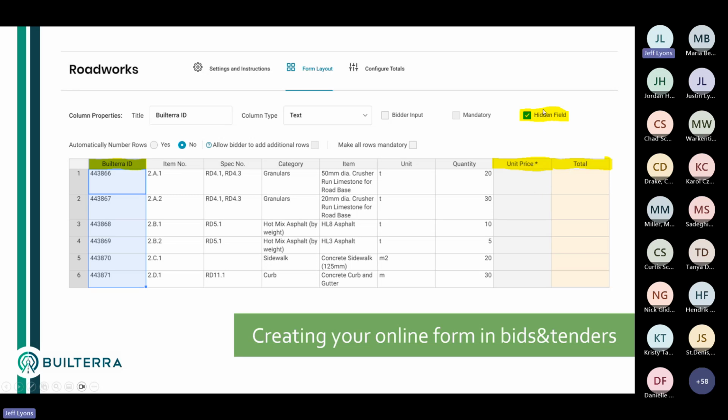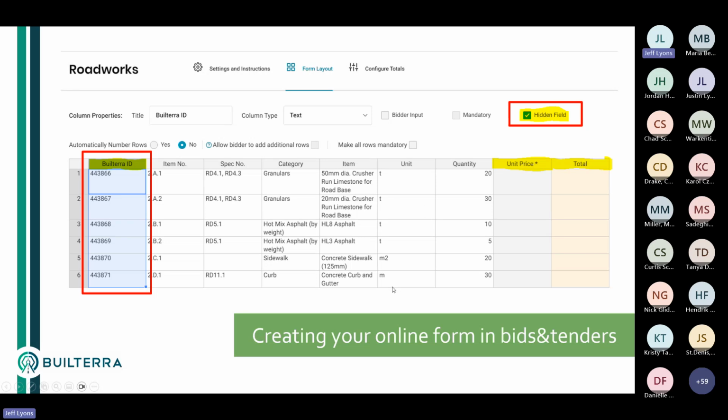The hidden field is important here, because you don't need the contractors to see the ID. I mean, it means nothing to them, but we do want to retain it throughout the process. So that's how you do it. Essentially, you add Builterra ID, and that will be the column used to track the item throughout the system.